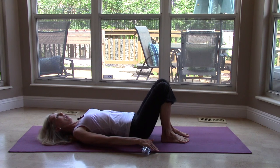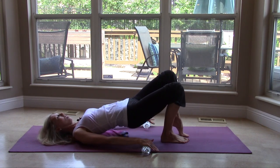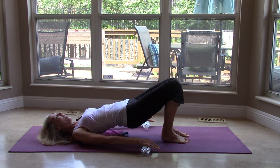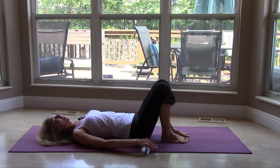Last bridge. Inhale, push it straight up. Use the back side of the body. Now lift the left heel. Staying steady across the pelvis. Keep pressing down through the palms of the hands. Switch feet. And lower the heel, lower the body as one piece. Excellent job. That's not easy.